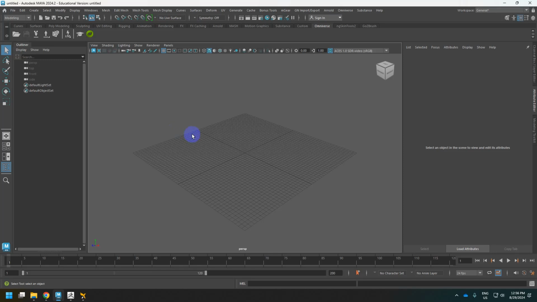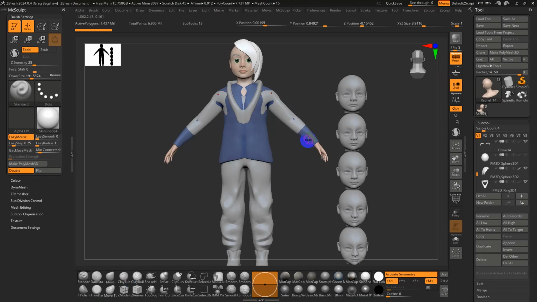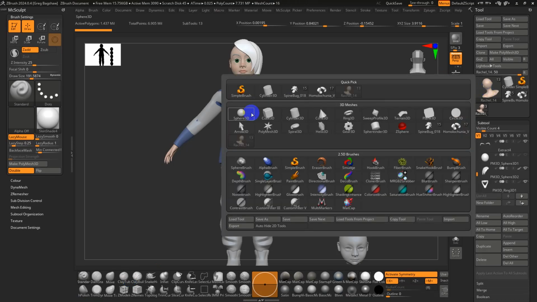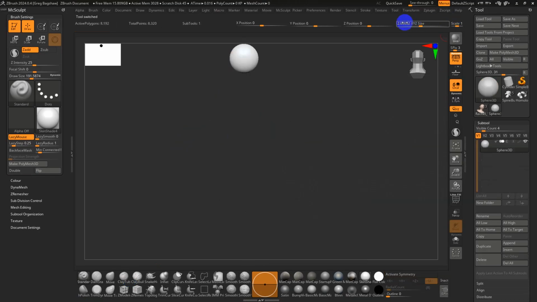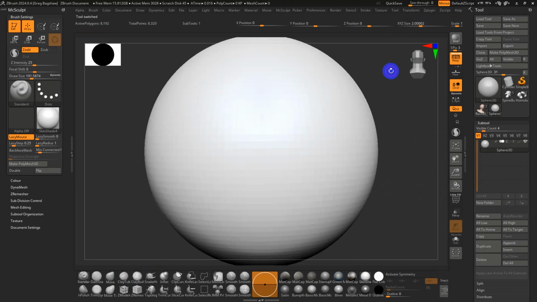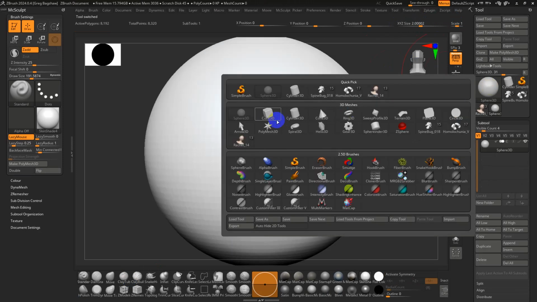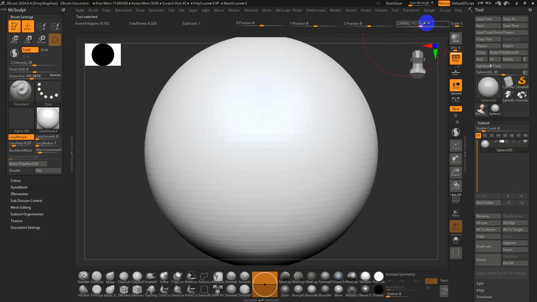So yeah, when I'm setting up environments, I often like to work in real world scale. And we'll come back to this in a bit, but ZBrush likes to work in 2 centimeter scale objects. So you see here, a default sphere, cube, any kind of pre-made 3D mesh in here is going to be about 2 centimeters cubed or square. So that's its preferred scale, and the brush size is kind of connected to that.